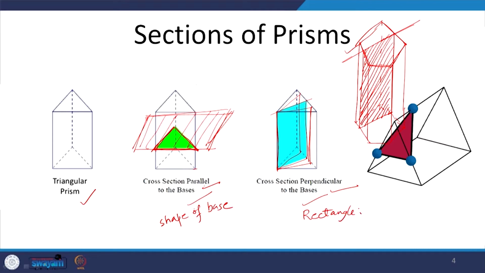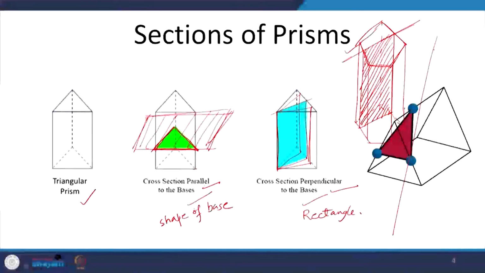There is another condition where if the plane is inclined to the prism, in that case it will depend on where the plane is cutting it from. In most of the cases, we will get a distorted shape of the base. So, in this case, since it is inclined and it is a triangular prism, we will get a distorted triangle.